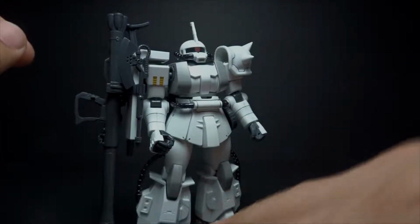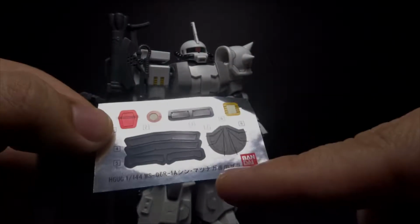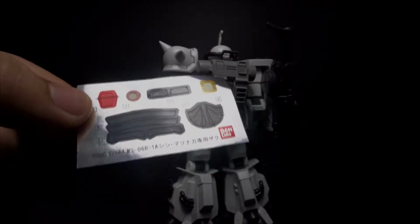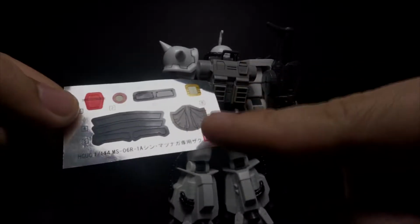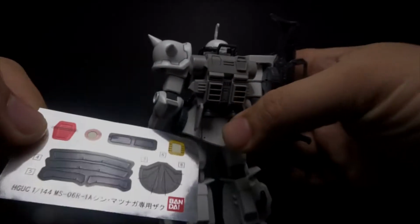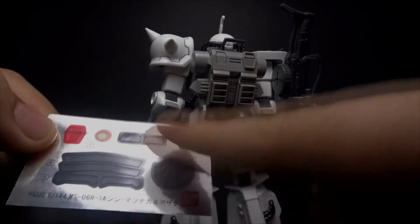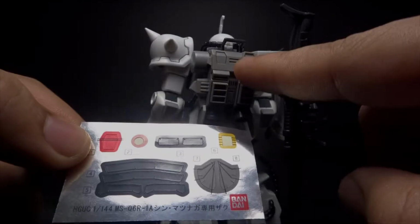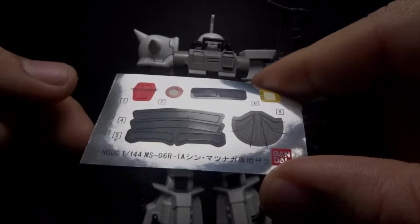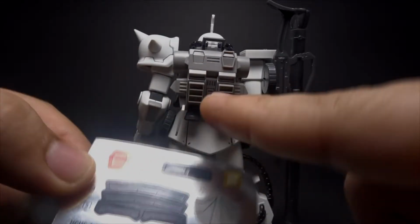Simple. Okay, so the next part that I want to mention to you guys are the stickers. Now, I was going to put all the stickers here, but I realized right away that the majority of the stickers are for the pack here, which is going to kind of ruin the whole pack. So I decided not to go with it, because these are paper stickers. It won't fit well. It's supposed to go on the exhaust here and the gray parts, and then the red part is supposed to go on this side, and this one here I actually don't know where it's supposed to go. But I have no intention of using the stickers. I'm just going to paint them to give more details.